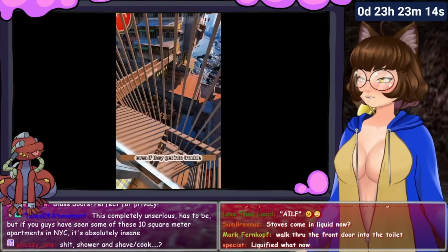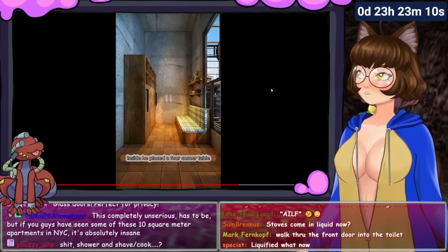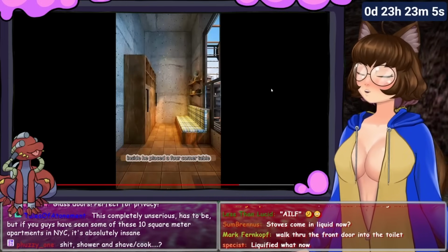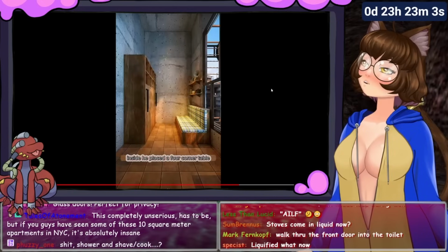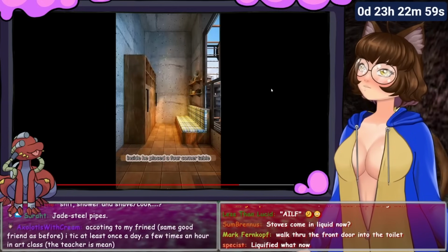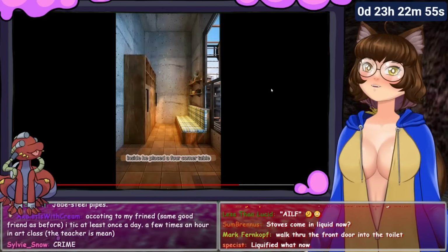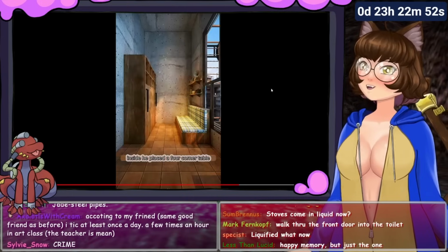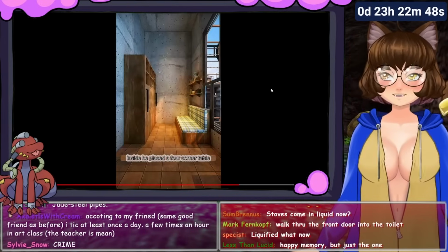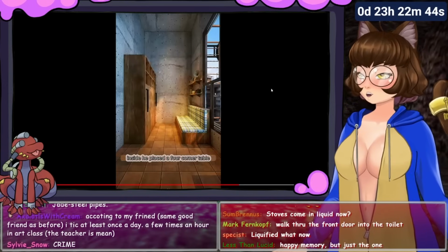Then, he used several jade steel pipes to make a rising window, which also created more drying space. Even if they get into trouble, the four young masters can disappear in no time. You know, if they need that to disappear in no time, I think I figured out where they got the $300,000 from, guys. Shit, shower, shave, cook, and, yeah. Get the $300,000 in very reasonable ways. I think they do crime. I think we figured out the lore. They do crime. We're gonna uncover the lore of the home design channel.